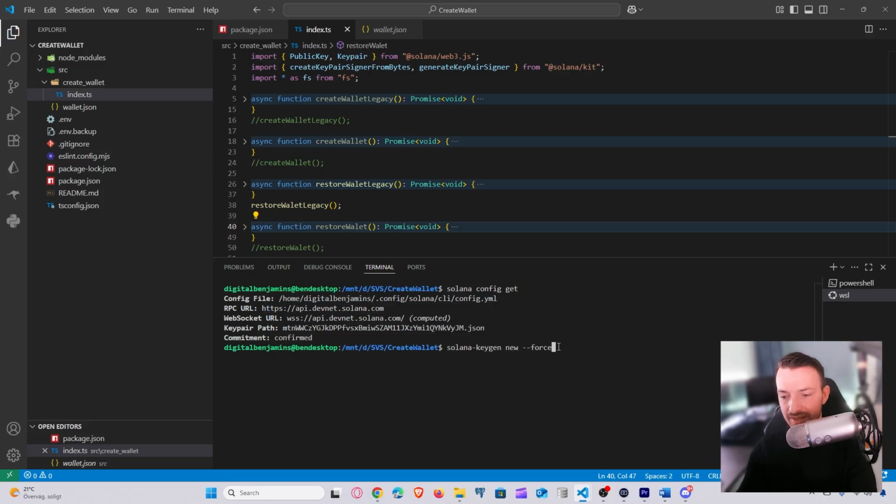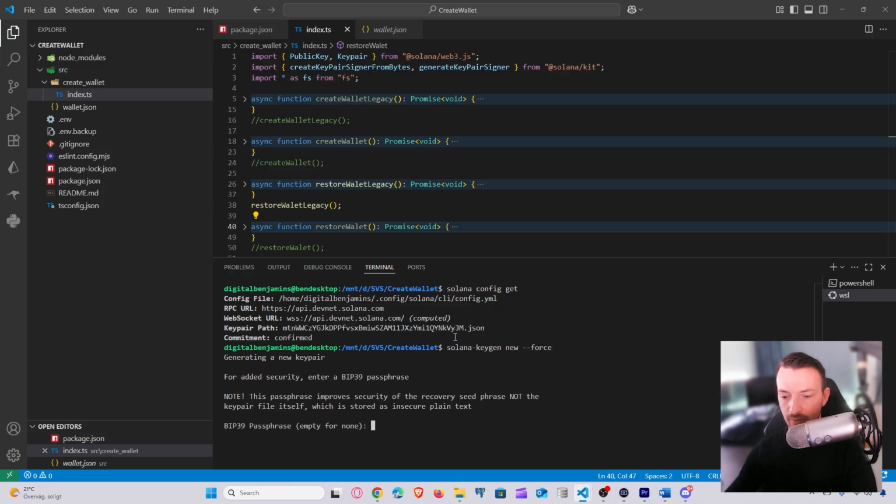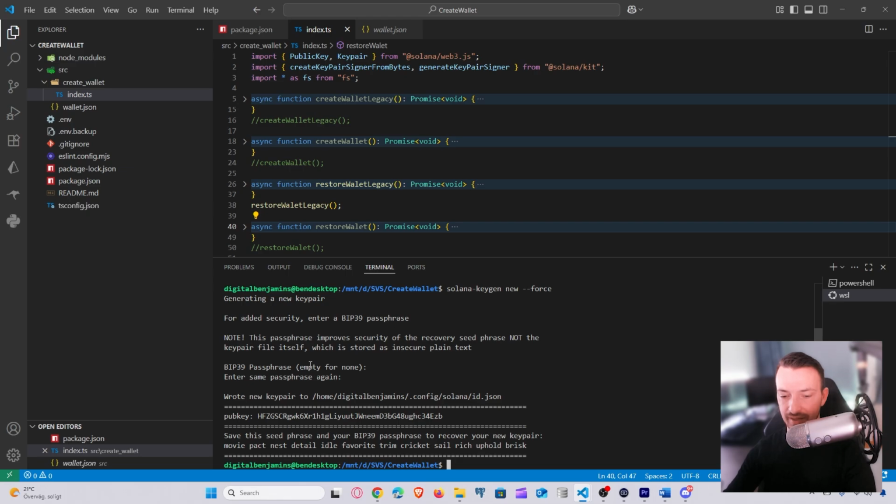So what we can do now is create a key pair, for example, using Solana keygen new. And I'm using the force flag as I already have a key pair set, as you can see here within the config. So if I run this, you will see that it will prompt me for a passphrase. And here you can just enter anything or nothing. It's up to you. So for now, I just enter a random string. And as you can see, it created a public key for me, and it also stored a new key pair within this file location.